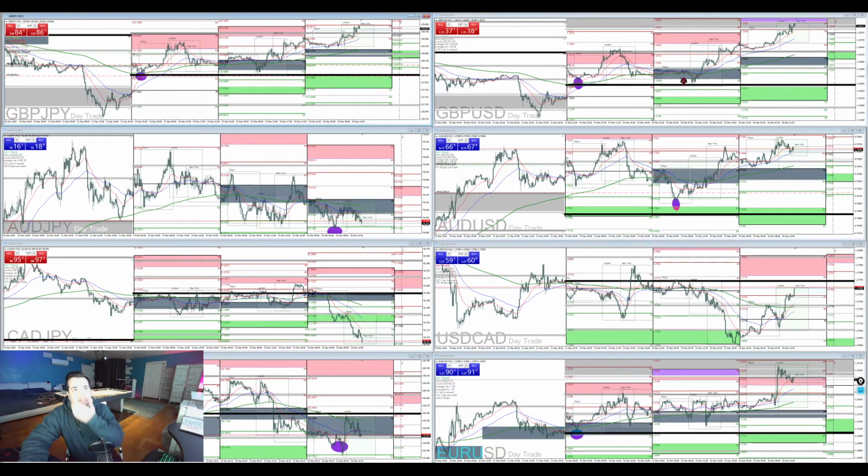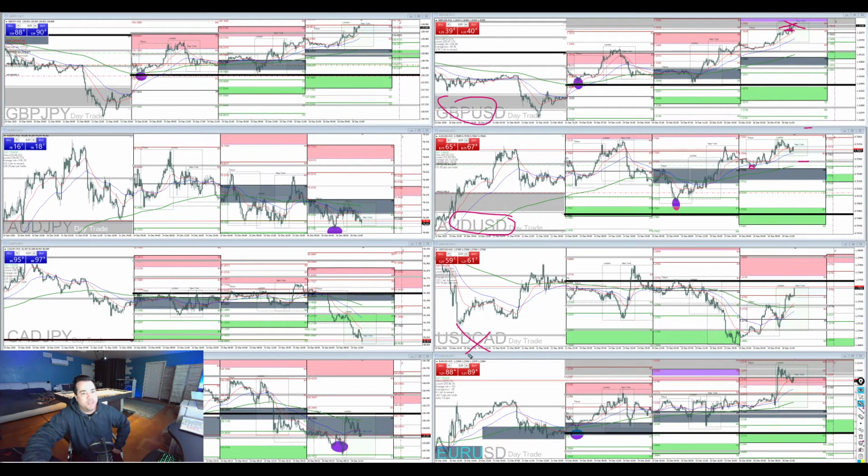Get my pen out. Here on the pound dollar, we took all of our profit right here, and we've reached the weekly take profit zone, so we're done with that one. With the Aussie dollar, we still have room to run. We do have an entry right here, and plenty of room to run because this is only my M3, so we haven't even gone up to R1 yet. We do have plenty of room to go on that one.